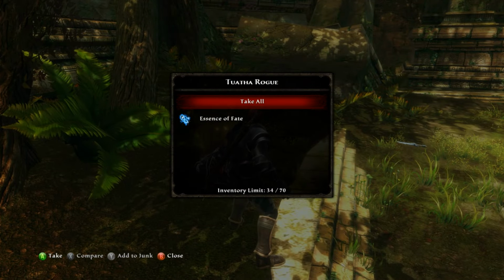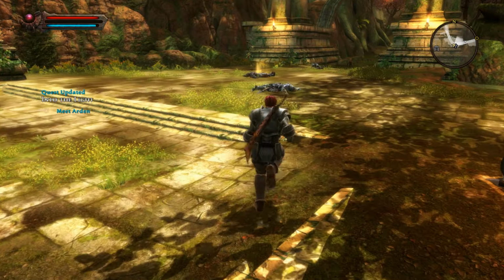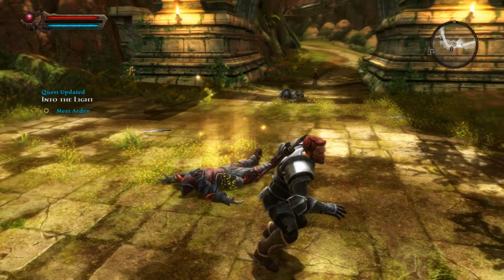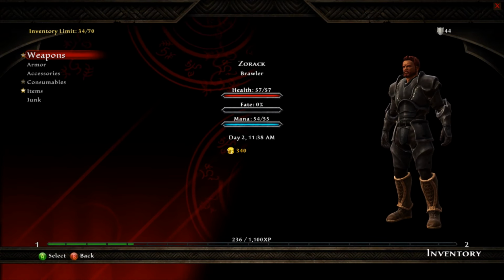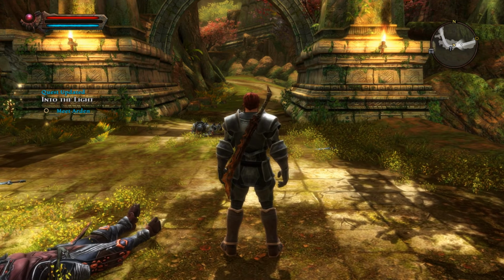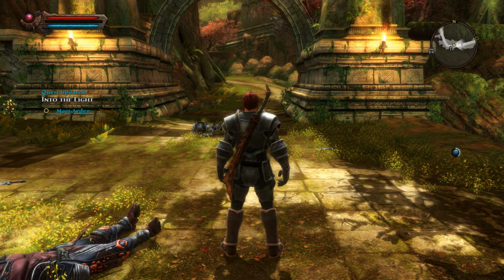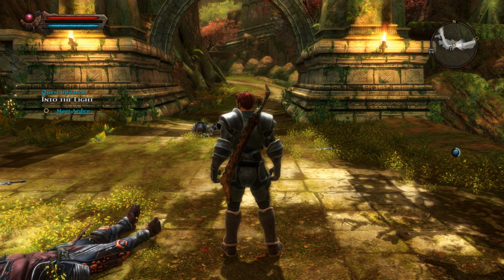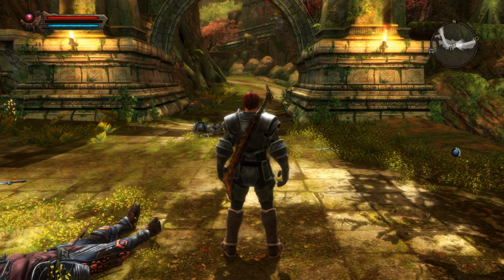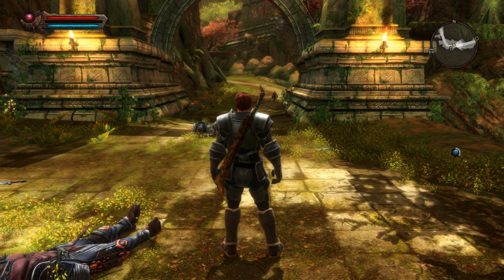Loot some Tuatha. Essence of Fate. Neat. What about this one over here? Iron Mitt. That sounds lovely. Alright, so that's pretty much all we've got time for this time. Sorry we didn't make it too far story-wise. All of those skills, abilities, and fates kept popping up, getting in the way of things.